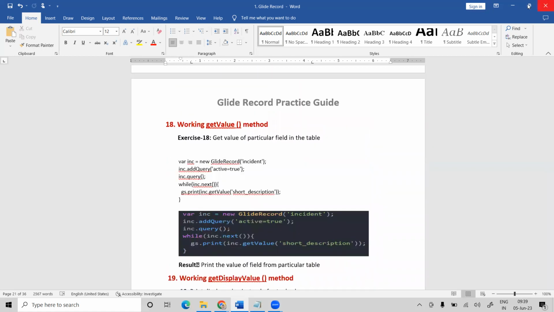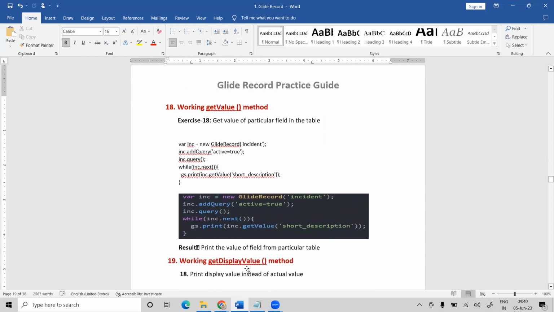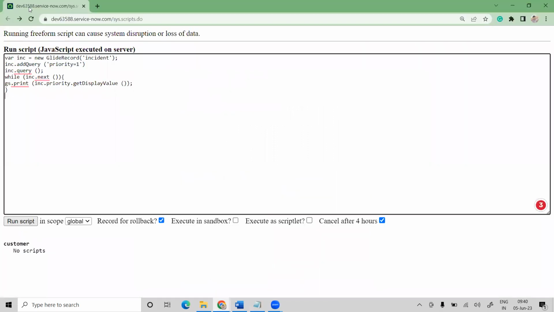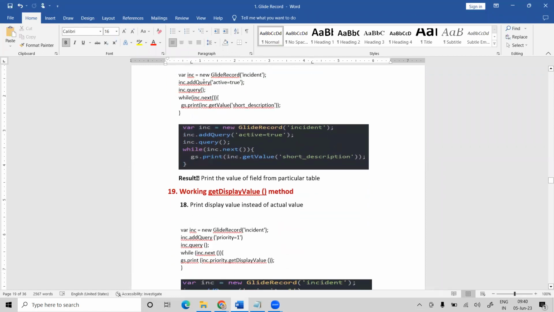And one more thing you need to do is, after finishing this GlideRecord thing, this GlideRecord is really important, which we use very frequently in all the projects. We are going to use GlideRecord for mostly all the server-side scripts. So check out this GlideRecord first and make sure you are good with each and everything, then open your background script and type out each and every line, and check whether you're getting the proper expected result or not. If yes, it's fine. If not, please let me know, and you can re-verify if you are missing something.